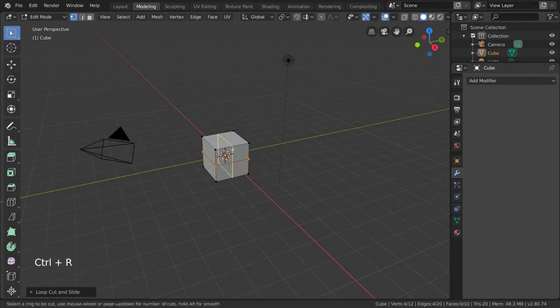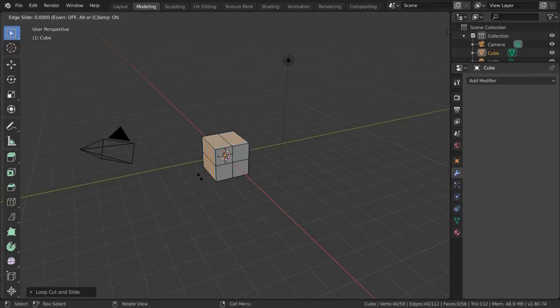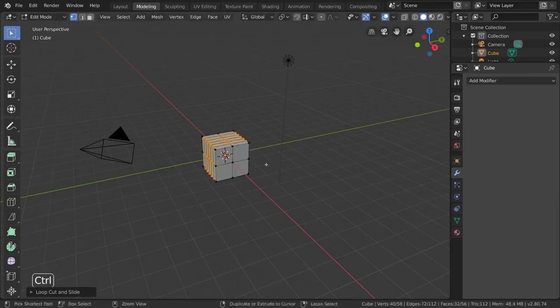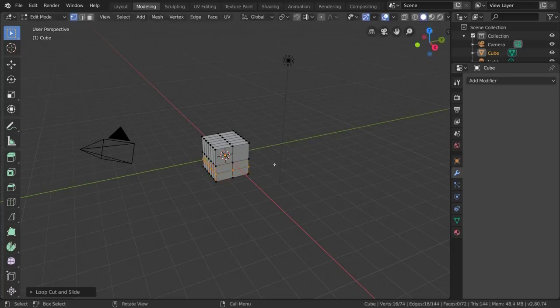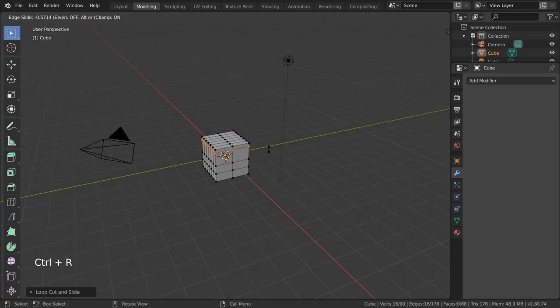Now, there are a few key differences between hotkey users and toolbar users for this particular tool. Assuming you do not have the loop cut tool selected and you press Ctrl R, you will also be able to very easily change the number of cuts you make by using the scroll wheel. This bypasses the need to open the operator panel to change the number of cuts. When left clicking with the Ctrl R hotkey, you'll also notice that it automatically enters slide mode instead of creating a loop cut immediately like the toolbar tool does. Simply right click to default the loop cut back to the middle of the section you cut, or left click to confirm your slide position.